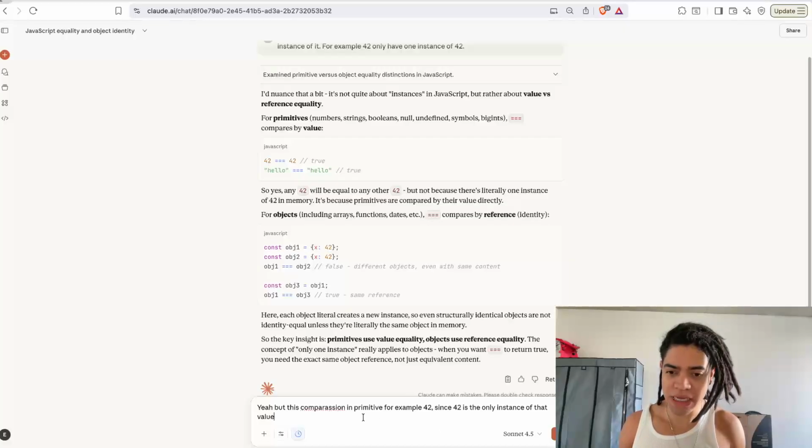Since 42 is the only instance of that value, we are comparing values in the case of primitive by its uniqueness, or aka identity.